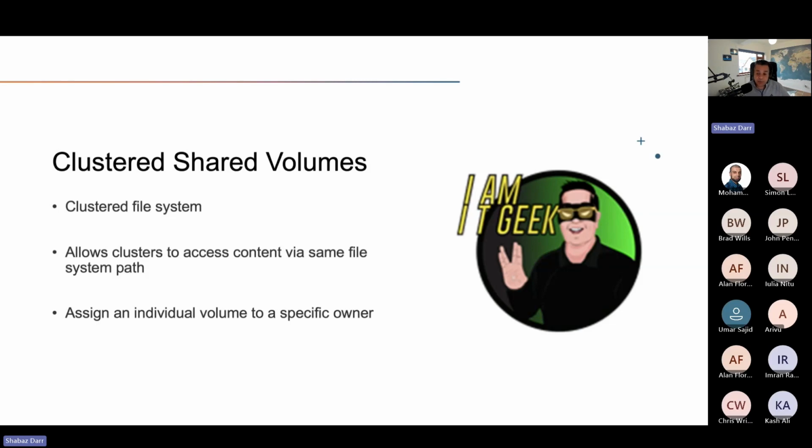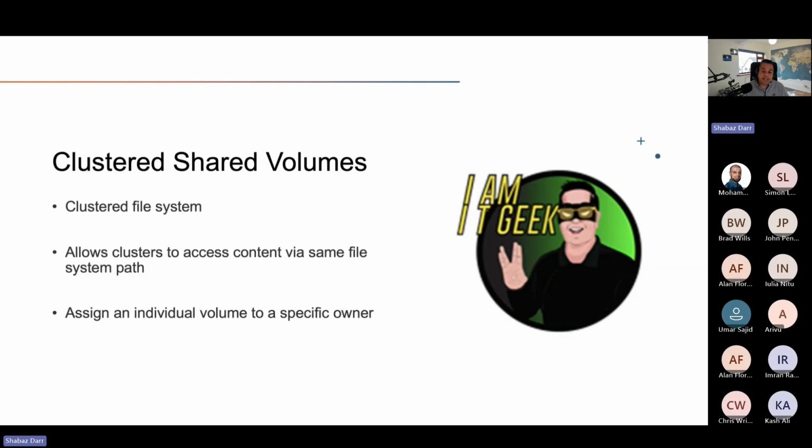So we mentioned CSVs as well earlier, so Cluster Shared Volumes. This is a clustered file system, and it enables multiple nodes of a failover cluster to simultaneously read from and write to the same set of storage volumes. So the CSV volume is mapped to subdirectories within that C:\ClusterStorage directory on each of your cluster nodes.